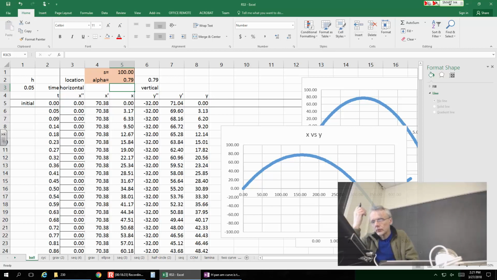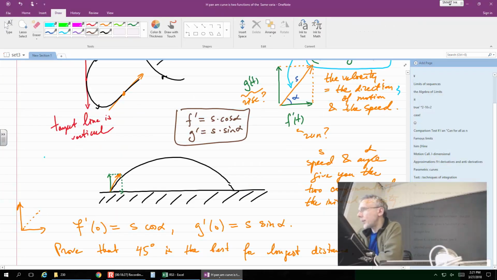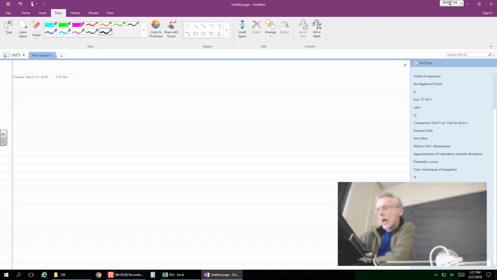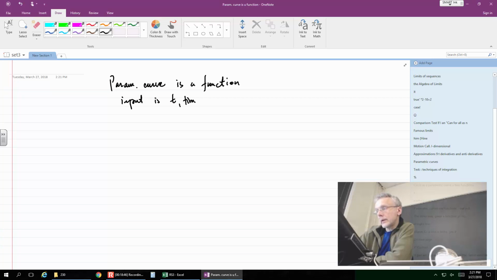Okay, so from this point we proceed towards a little bit more of multidimensional calculus, and that is going in the direction opposite of what we have been doing, and that is a parametric curve. It is a function, remember, with input t, time, or whatever it is, could be anything, a number, and then the output is a point on the plane.